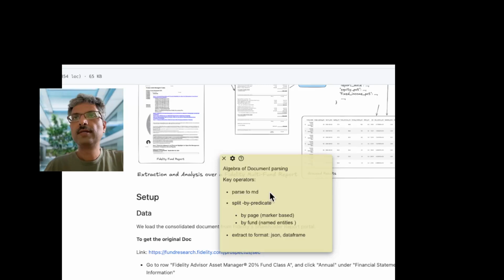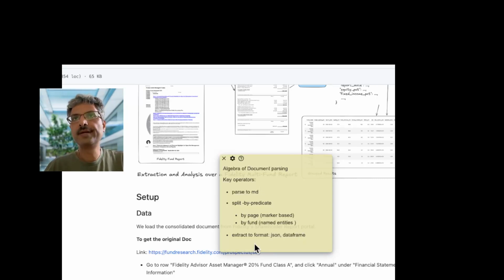The final operator is extract to a particular format. It's what is called structured object extraction from text documents. You could convert it into a JSON format or a data frame, and for the JSON you could specify a structured object that the output should look like.